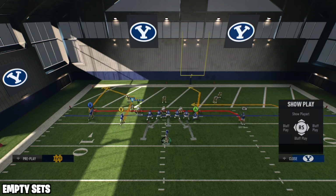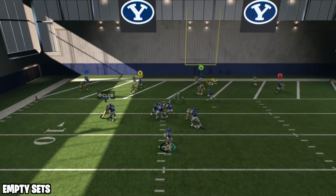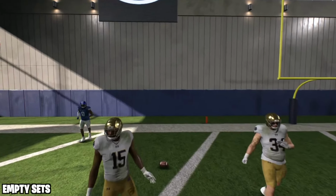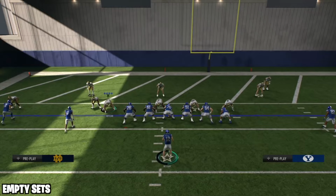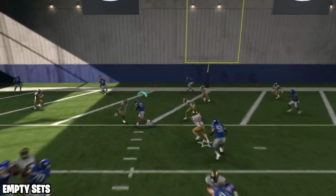For this particular play, I'm going to run double ends, and I really like this concept because you have the RB who's running it in, and then you have the outside receiver running it in as well, and he might clear out space, especially if you're going up against zone here. But when I hike the ball, you can see that R1 gets open right over the middle, and you're easily able to score a touchdown there as long as you hit the throw at the right time. Again, the double end concept is extremely overpowered, especially if he's not open.